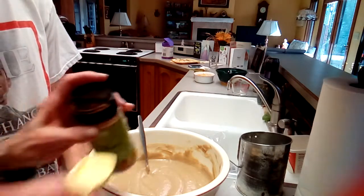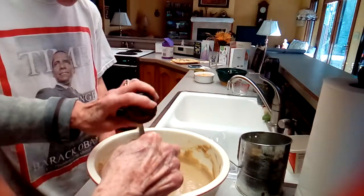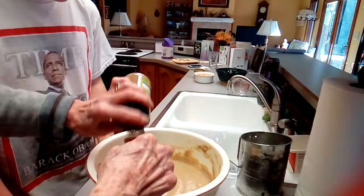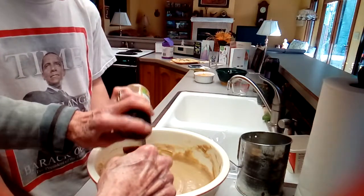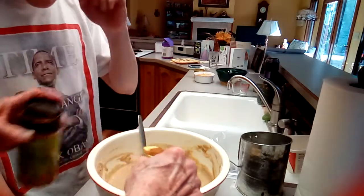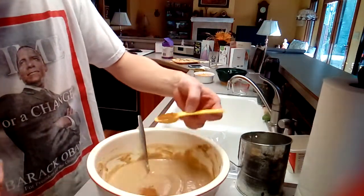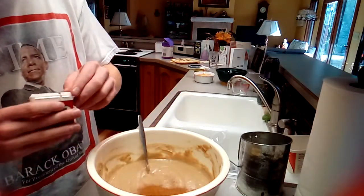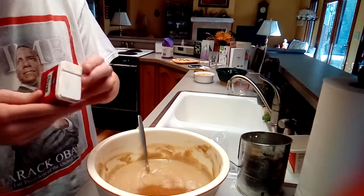T-shirt's a lot nicer than the long sleeve shirt. Oh, I bet. I got so hot yesterday when I was cleaning house. Papa was in there painting the half bath. I was cleaning up the bedroom, and I got so hot, I had my robe on, and I took it off, and I was in my underwear doing it because I got so hot.